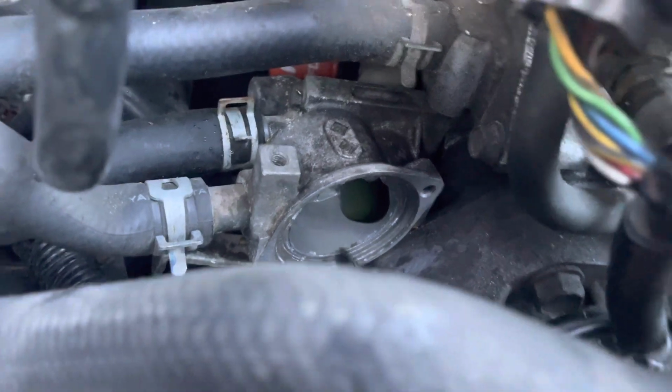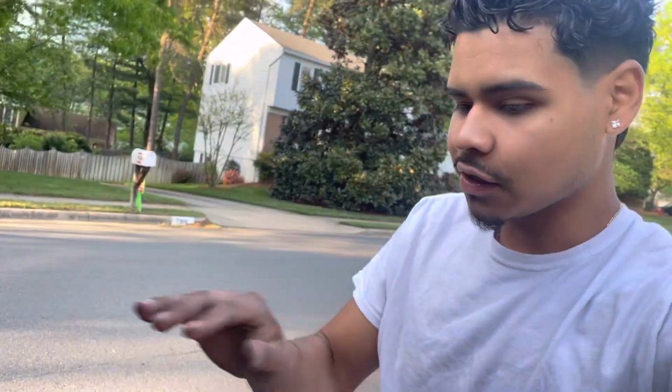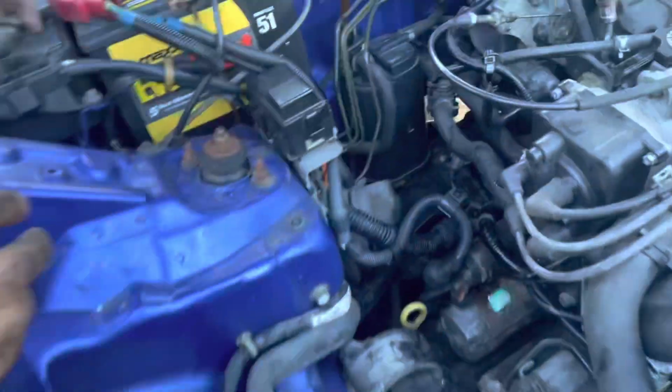There's about two lips, and then I just went around each lip like that, and then I got the crust off just like that. I just went around like that for about 5 minutes. All the crust is off. So now we're gonna be installing the thermostat, putting everything back together, and showing you guys how to bleed the coolant system.